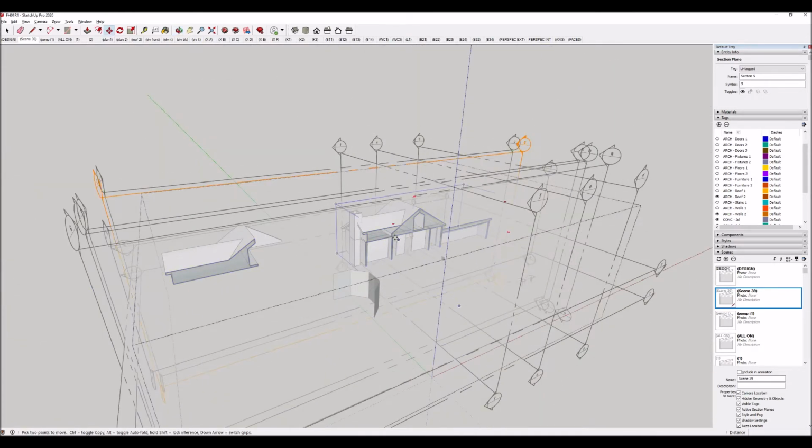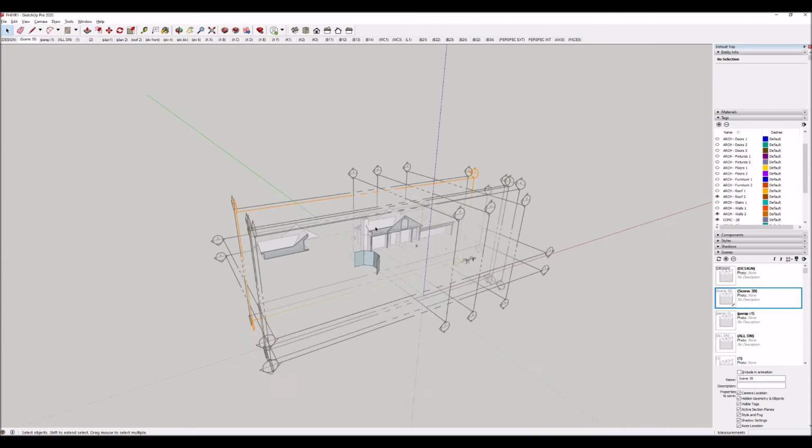So that's the technique I'm using, which is to make the roof in separate groups in order to work out the geometry. But then once I've got the geometry worked out, make a copy off to the side so I don't lose the original in case I mess anything up. And in my copy, join and clean up all the pieces until they form one large group.